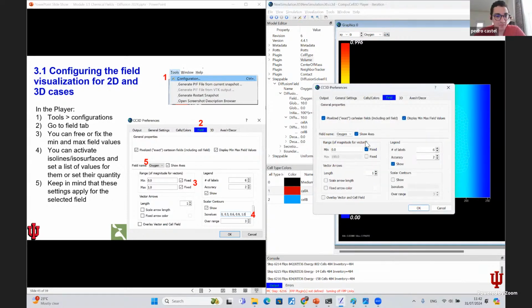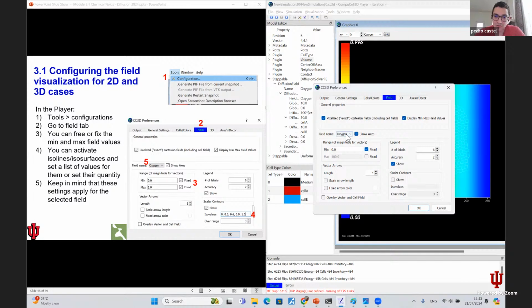In this panel, you should see, for example, the range of the field. You can, for example, fix the maximum of the scale to 1 or to 100, whatever. Here, because I'm not fixing it, the maximum will be whatever the maximum is in the field. So here, the maximum is 0.996 because this is the actual maximum of the field in the lattice.